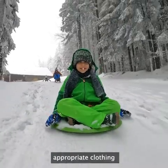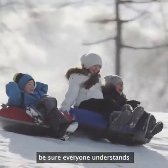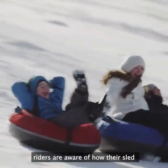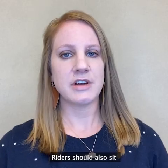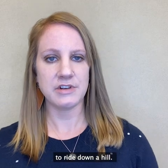Children sledding should also wear appropriate clothing for the temperature. Be sure everyone understands what it means to ride safely. It's important that all sled riders are aware of how their sled was meant to be ridden and what the designed rider load is. Riders should also sit in a forward-facing position, as this is the safest way to ride down a hill.